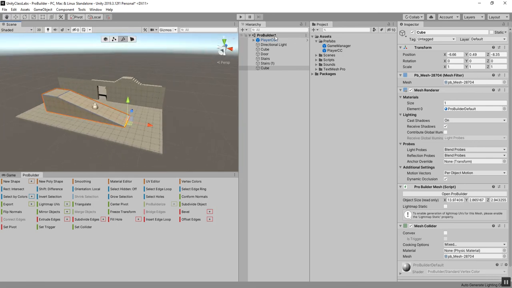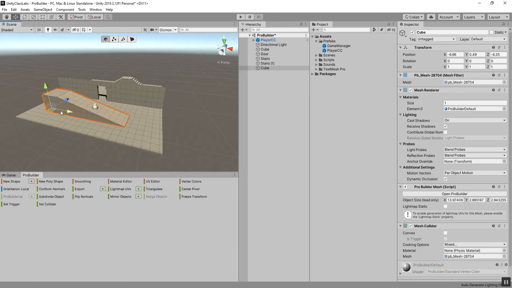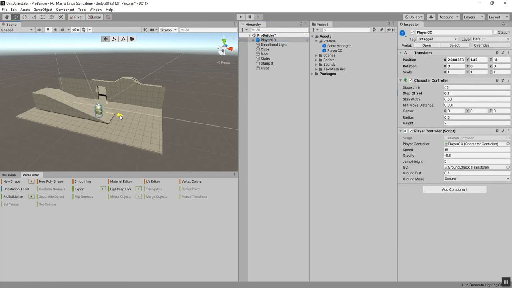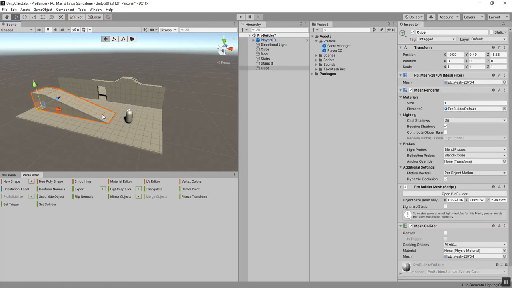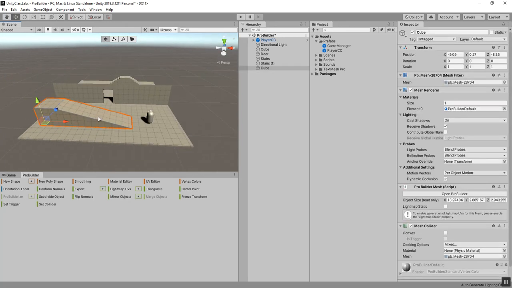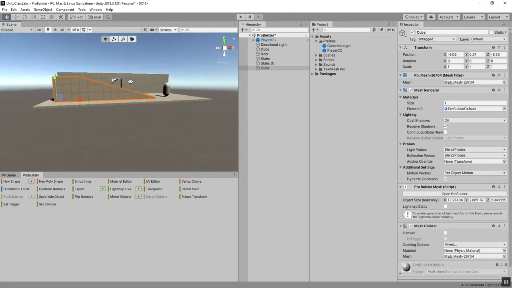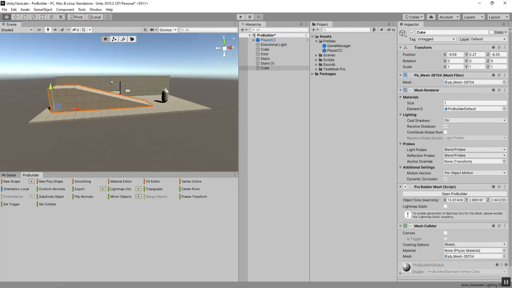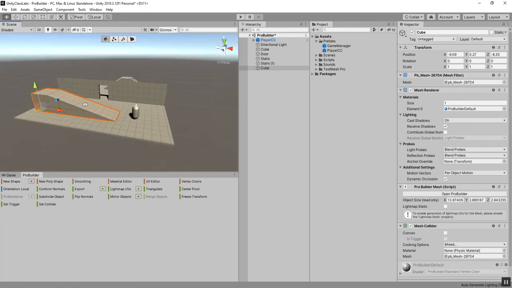Okay. And I'll take the player controller. So I'll move this ramp. Whoops. Go to object mode. And then take the player controller and move him so that he's at the base of the ramp. And you want to make sure that the ramp is definitely intersected with the plane here. Alright, so I've got a fairly low angle here. This should be a pretty normal step height.